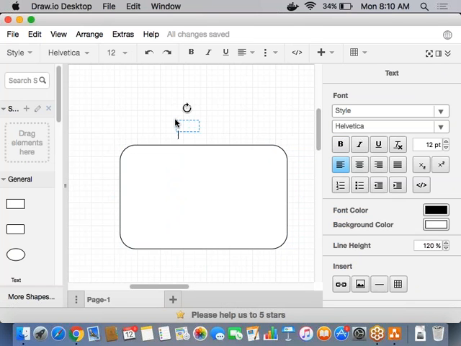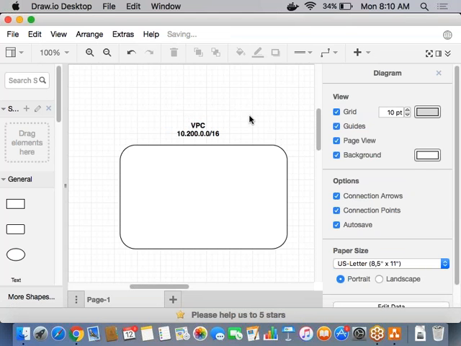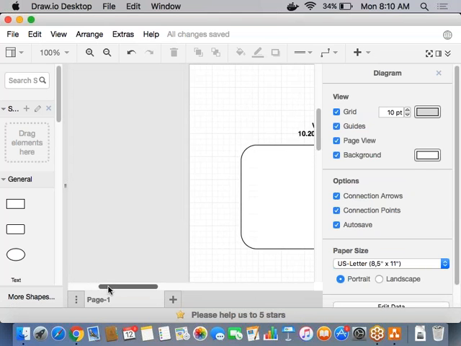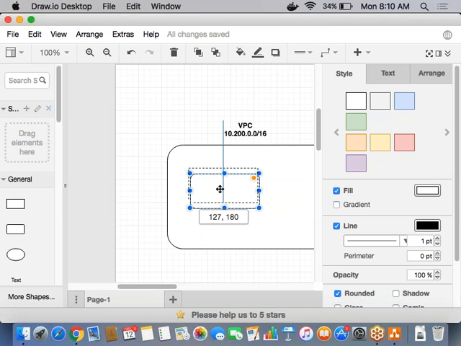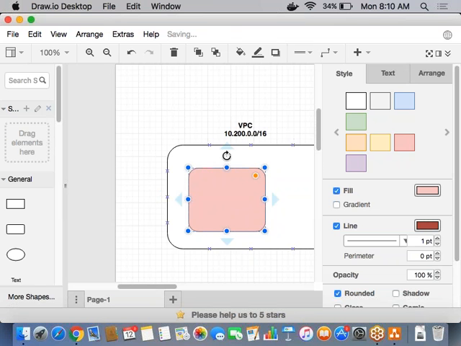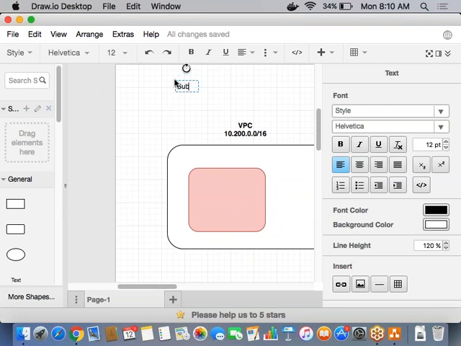Let's say we are giving a range, 10.200.0.0/16. Okay. Let's say this is a subnet. Let me call it subnet 1.